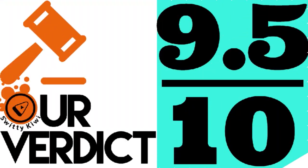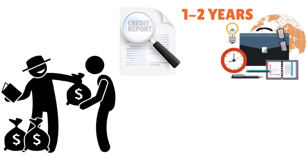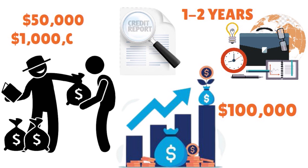Let's talk about reliant funding. Our score, 9.5 over 10. Here is another massive trade line that you can add to your business credit score, to your business credit report. And reliant funding is actually an alternative business lender that provides short-term loans and merchant cash advances, okay? There is no credit rating requirements to access their loans, and you would just want to, again, be cautious of reliance transparency regarding its terms and fees. And minimum time in business, 1 to 2 years, required annual revenue, at least $100,000, and you can borrow from less than $50,000 all the way to $1 million, okay?